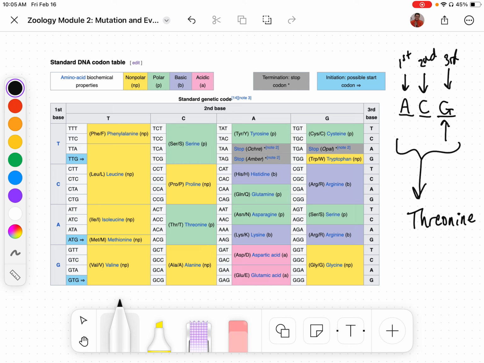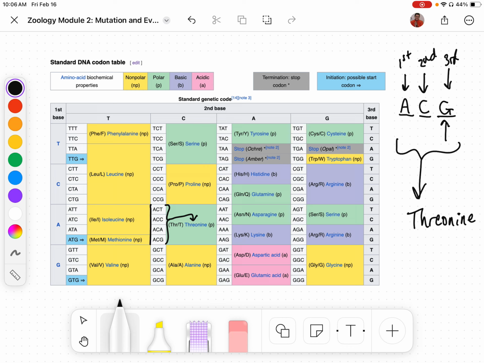But what you see when you zoom in on the threonine box is that there's a lot of other codons that would also tell the machinery in the cell, okay, it's time to add a threonine. Not only ACG, but also ACA, ACC, ACT, all of those. We've got 4 different codons that all make threonine. So it's not a one-to-one kind of thing.